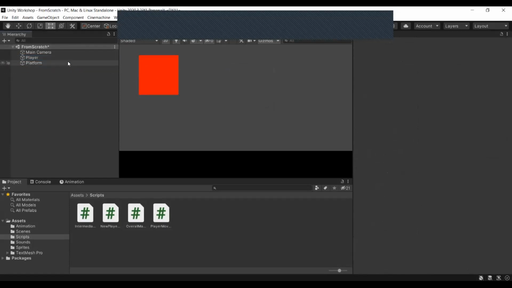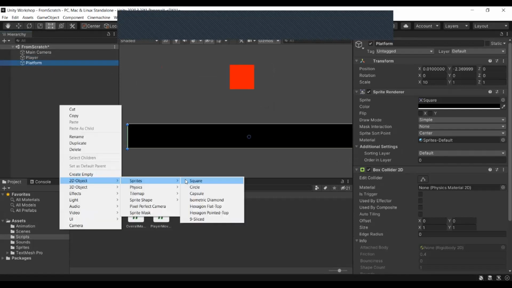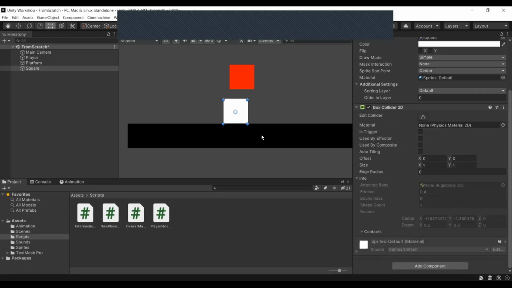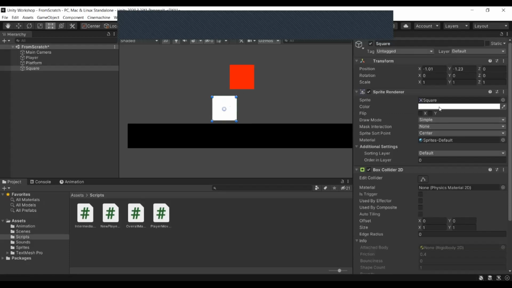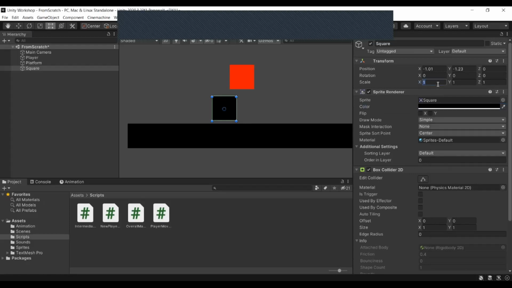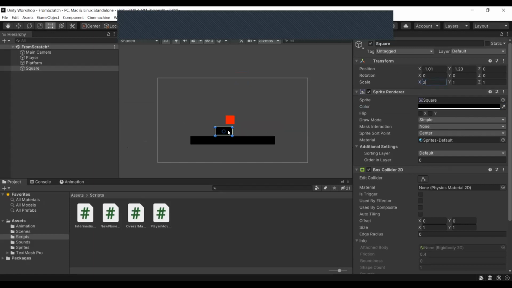And for the platform, it's essentially the same thing. So you right click sprite square. And this time, you don't want it to have a rigid body component. Excuse me. So you only have a box collider 2D component. And what I did was I edited the color of it to black. So if you click on this color over here, you can drag it over here to make it black. And then you can scale it however you want, like 50, make it a really long platform, or like 2 if you make it a rather short platform. But for this, I made it scale by 10 by 1.